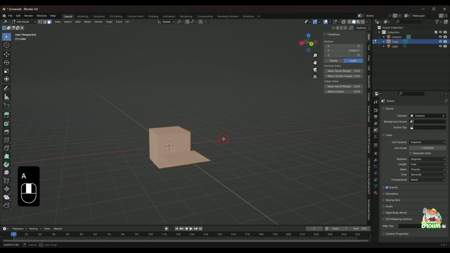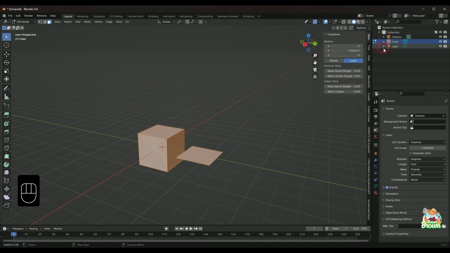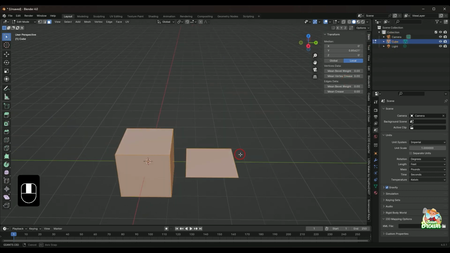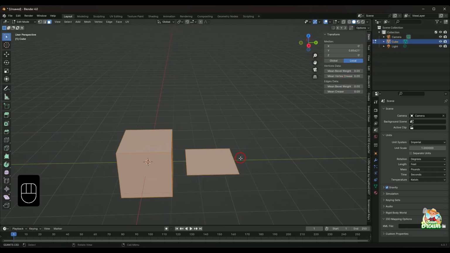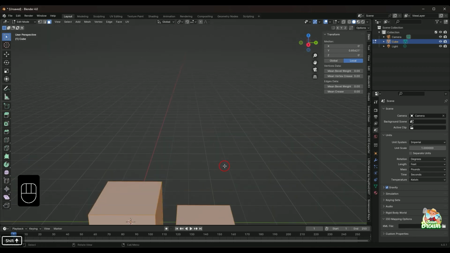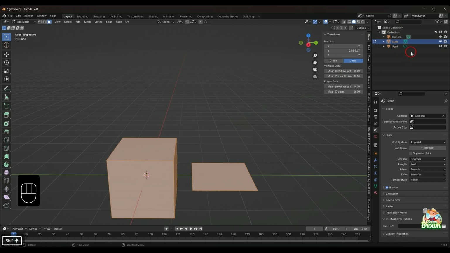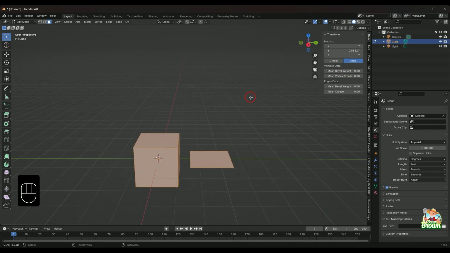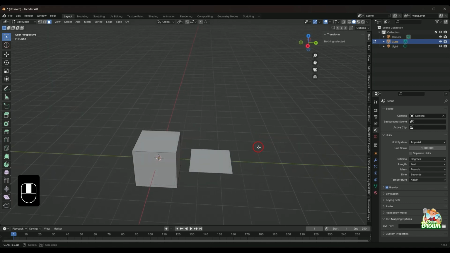They're all considered part of that cube. So these are both part of that cube, right? It's just kind of the way that works. But it's enough that it can goof you up. If you don't know that it does that, and you try to add another object, you're looking for it and you can't see it, it can be a mess. So it's good to know that that's kind of the way things work as far as adding objects.